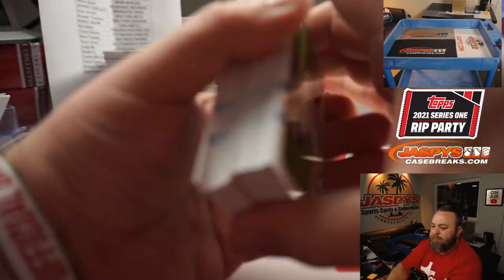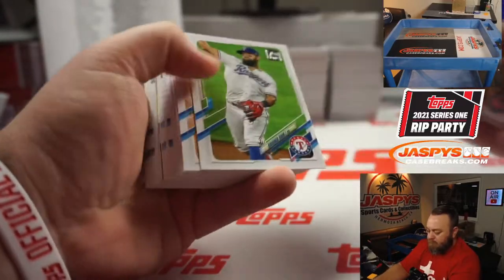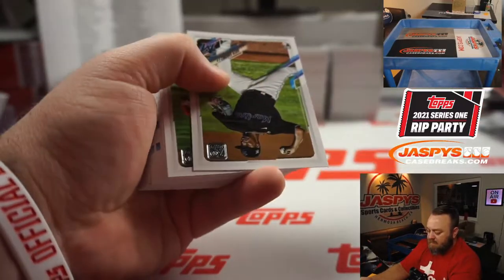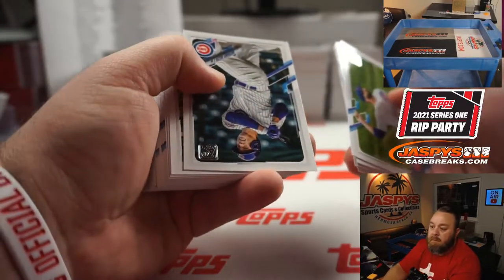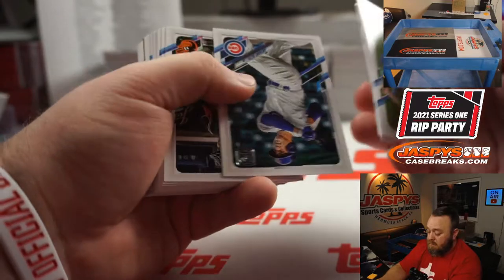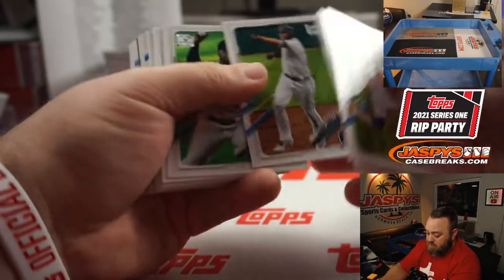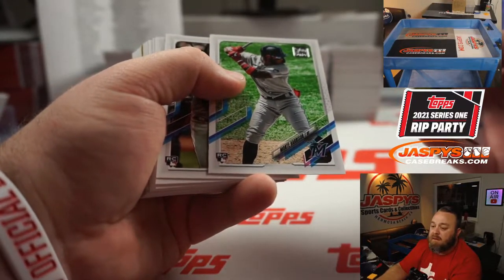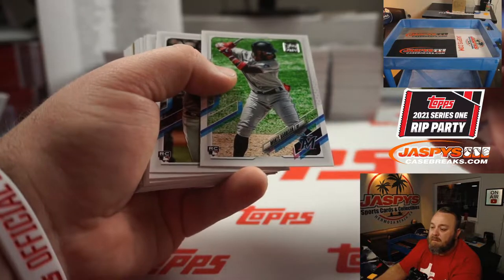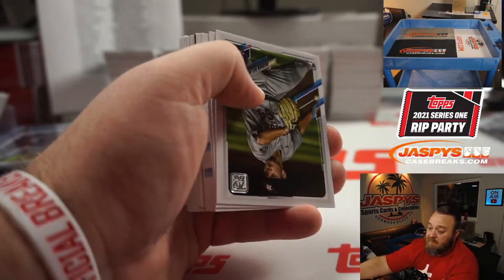Not at all. Casey Mize, Sixto Sanchez. Mm-hmm. Don't forget, yeah, actually, I don't know. Joey Bart, Dylan Carlson. I mean, Kelenic could make it too.